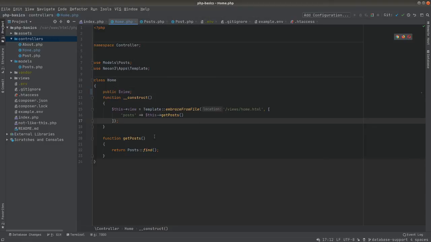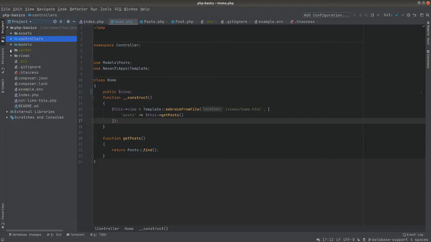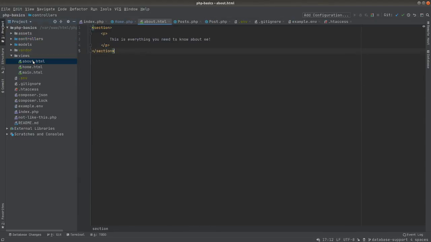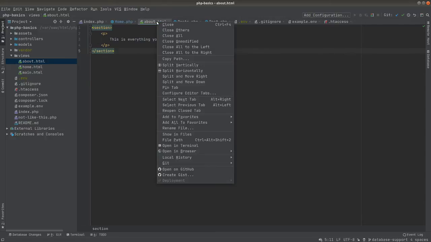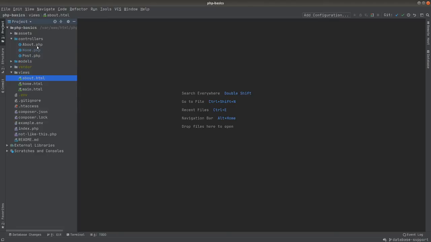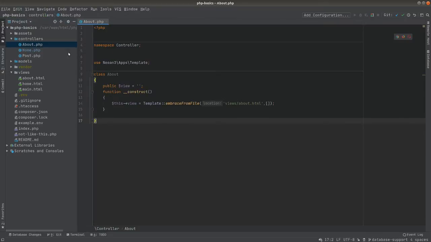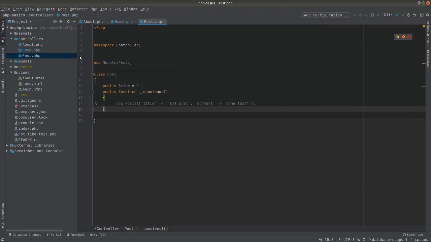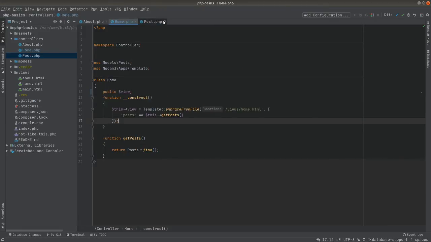Now, if you look at what we have so far, we have models, views, and controllers, right? The views are relatively simple. We are using really just straightforward basic HTML. So let's close all for now. The more interesting point is, what is up with those controllers? We have an about controller, a home controller, and a post controller. As we can see, we haven't finished this one here. Let's look at those two maybe.